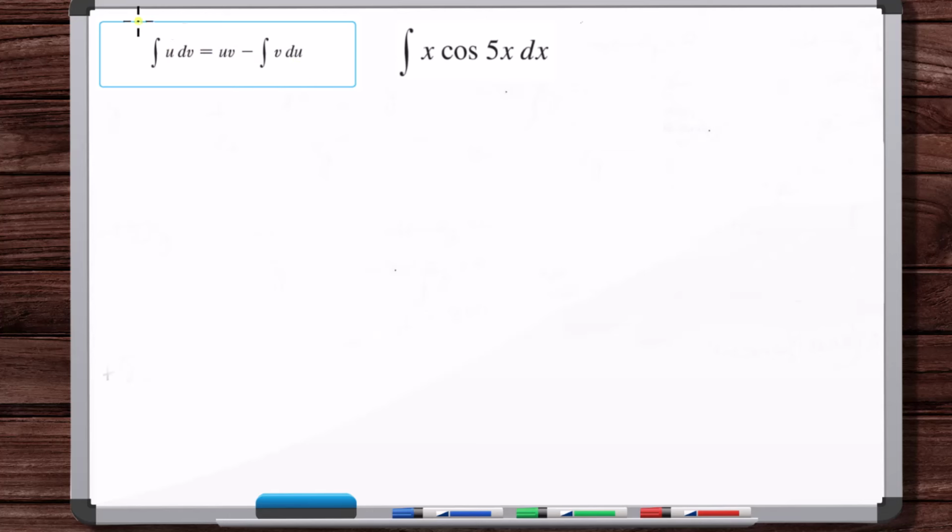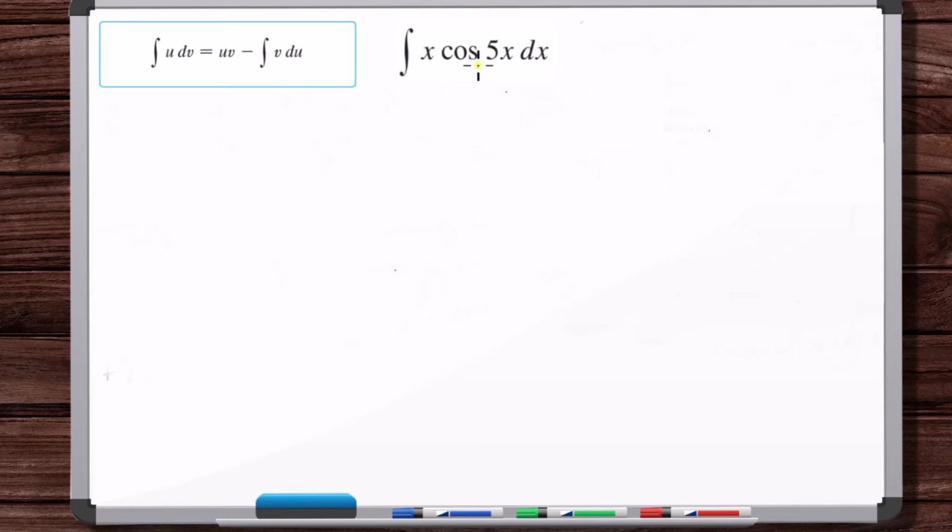We're going to identify what's going to be u and what's going to be dv. When we have u and dv, to get du, we differentiate u, and to get v, we integrate dv. What you want to do is choose the u to be whatever results in the cleanest, simplest derivative, and then choose the dv so that it's the easiest, cleanest integral.